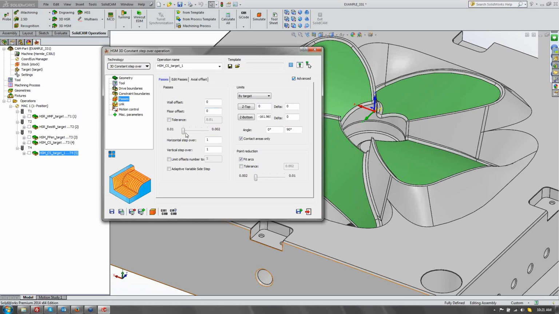Now, if I go inside the operation, SolidCAM always improves the user interface, also in tolerance and in fit arcs. Before, it was difficult to explain what tolerance means in HSM. If we look for the picture here, and also we can look for the slider. Of course, we have here the maximum is 0.1, and I have here 5 stations till 0.002. And now, if we look for the picture, really you can understand what tolerance means inside the HSM.